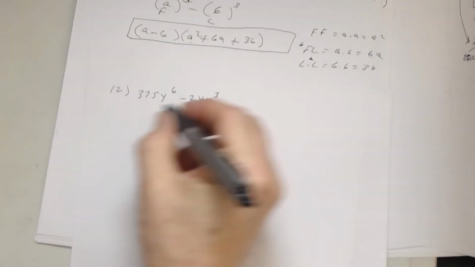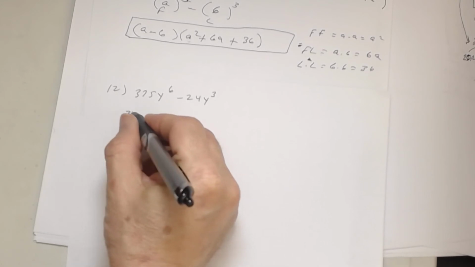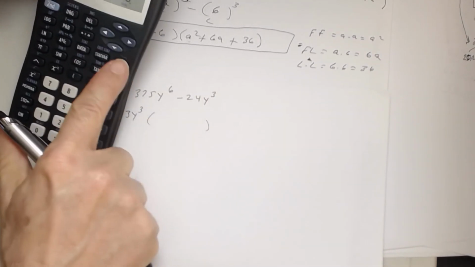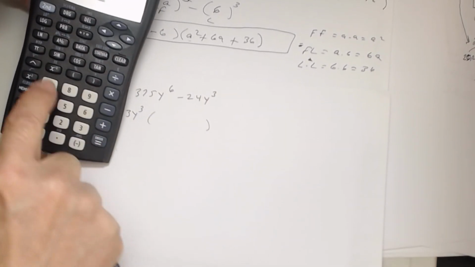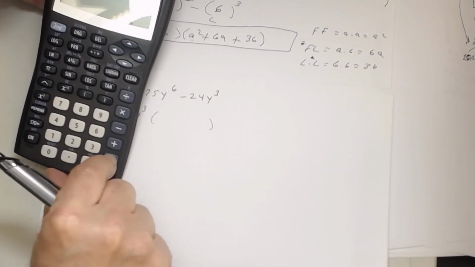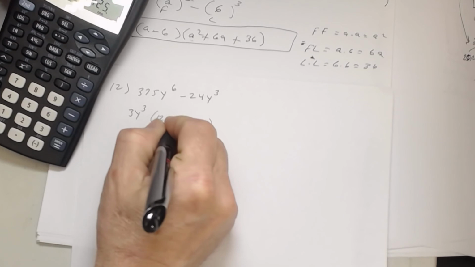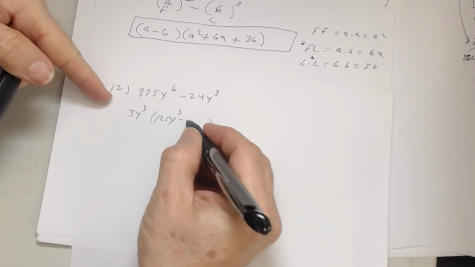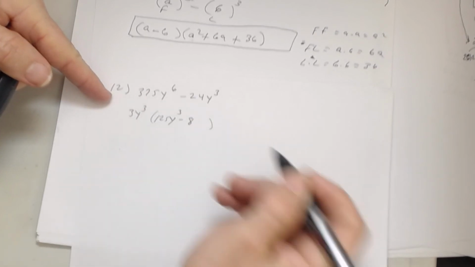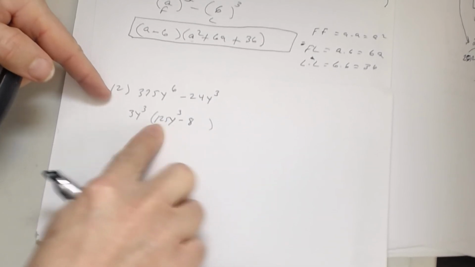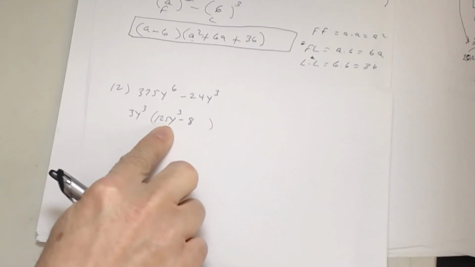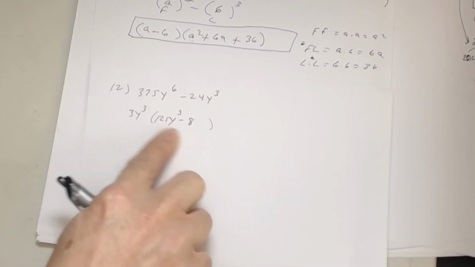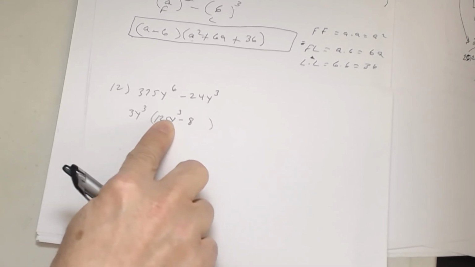So let's check this first of all. Check and see if 3y cubed is going to work. So I'm going to take 375 and divide it by 3. So 375 divided by 3 equals 125. Y to the what? Third. Minus, and then 3 times what's 24? 8. And that's it, right? Now, see that parentheses, you've got to ask yourself, can I do anything besides, in terms of the GCF, 125y cubed minus 8, what's that GCF? 1. So I'm good.